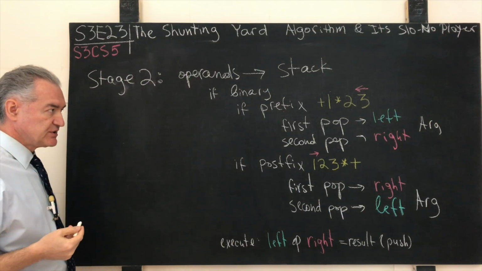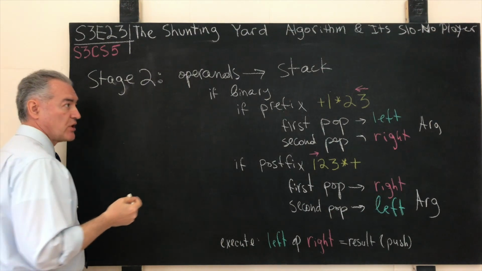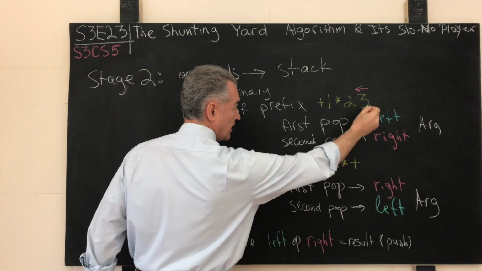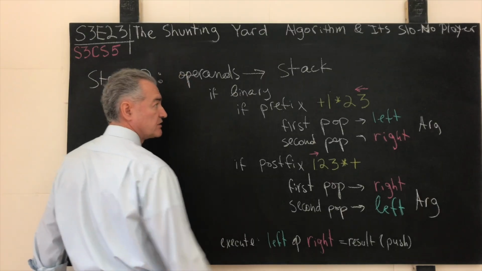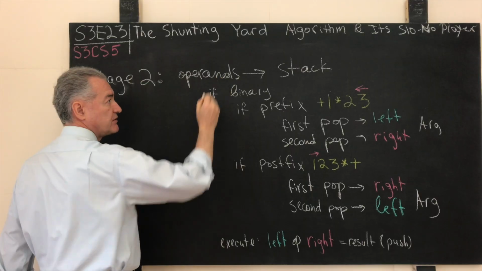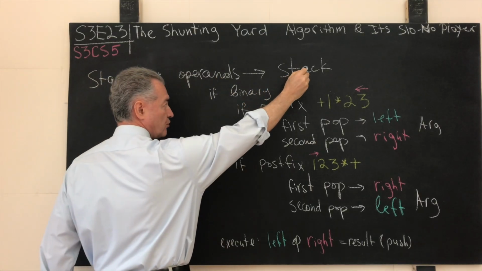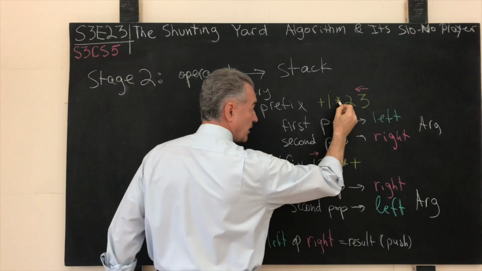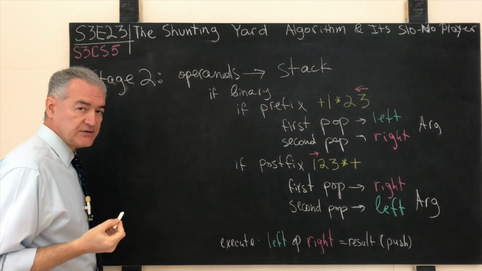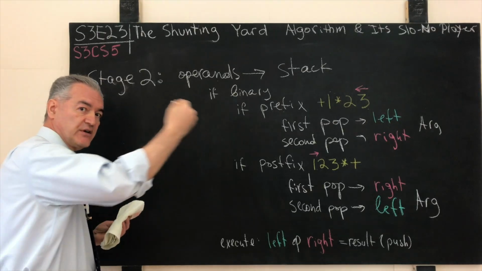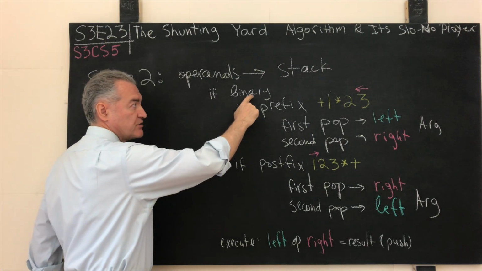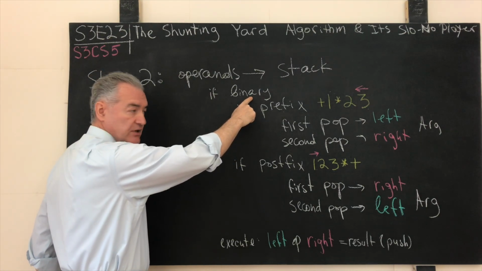What is important to understand here is the following. As we process the material given in the prefix form or postfix form, right to left or left to right, if we encounter a token that is an operand, then we push this operand onto the stack. And once we encounter an operator, then this is the signal for us to start using the material that is accumulated on the stack. And if the operator is binary, this is where the arity of an operator comes in.